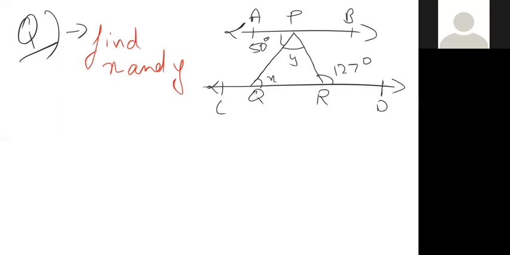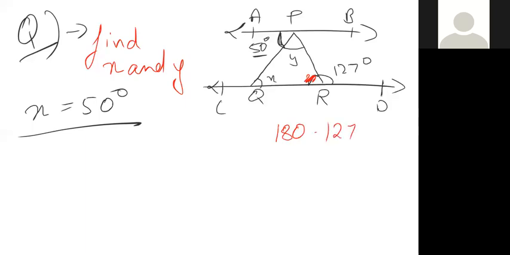So this is given as 50. And if you can see, 50 and X are alternate interior angles because they're inside. So X will definitely be equal to angle 50, right? Because it's alternate interior. And Y, we can't say anything about Y yet. So what we've got to do is find this angle, which I'm pointing at over here. This would be 180 minus 127 because it's a linear pair of angles, and that would be equal to 53 degrees, right? And X is 50.